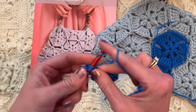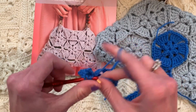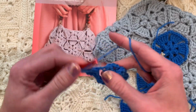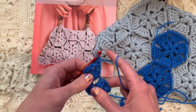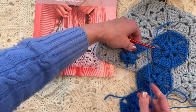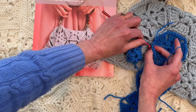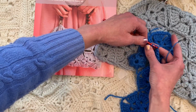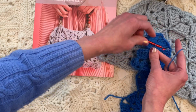So yarning over twice because these are trebles. I want to make 1 side before I start joining with the corners. So 5 trebles. Now I will go ahead and join. I can keep it laid down on the table if I want. Chain 1. Find my target, insert the hook behind the work, grab the working yarn, pull it through, and pull it through the loop on the hook. Then chain 1.